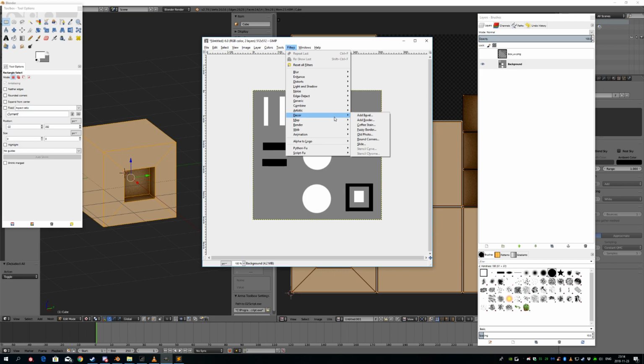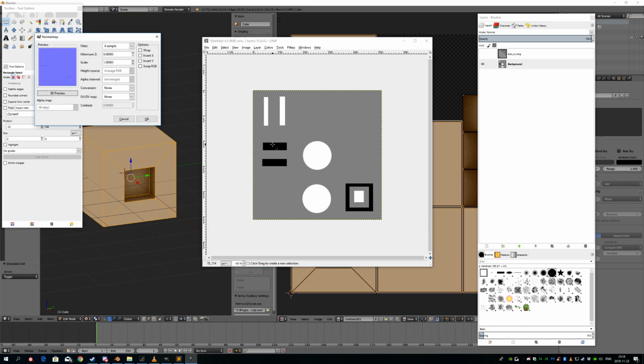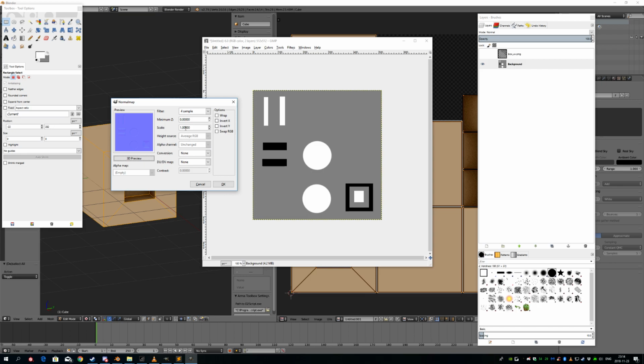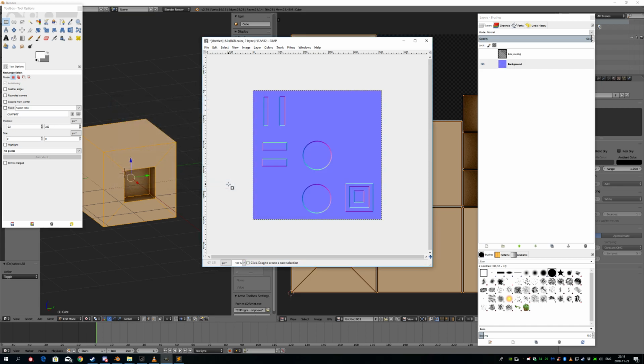In GIMP, to make a normal map, you should have installed the normal map plugin. Here, just give the scale to how much it will be extended and indented. It's fine.